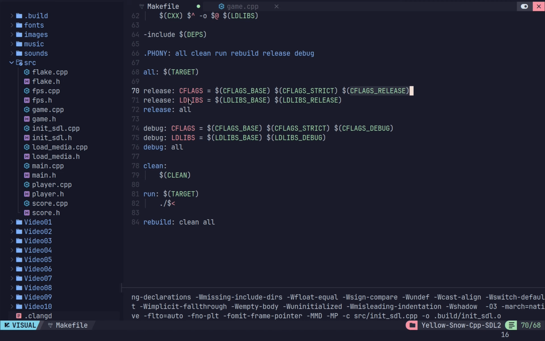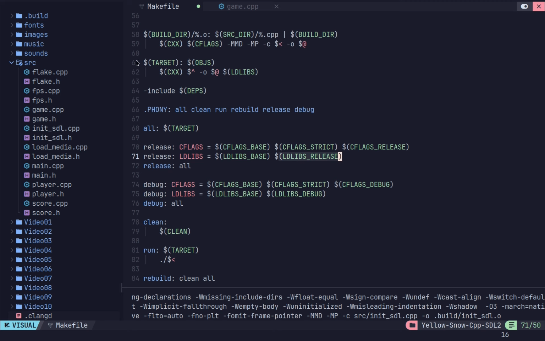And I'm taking the LDLIBS and I'm setting it to the base libs and the release libs, because some of these are linked together. Sometimes when you add some flags, you need to add also a linker for them too. So this allows me to change what the flags were and what the libraries that I'm going to link against are, and then just tell it to build the normal target, which is up here. It's just building the normal target, but I have changed what this variable is and this variable.